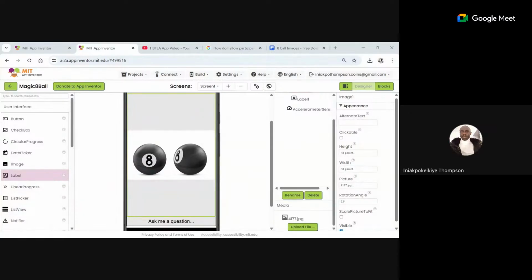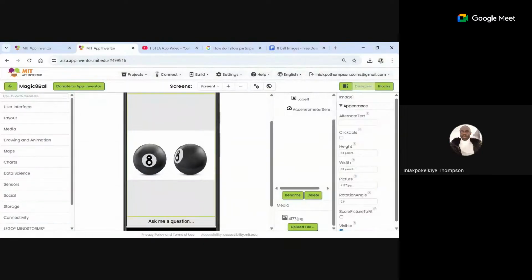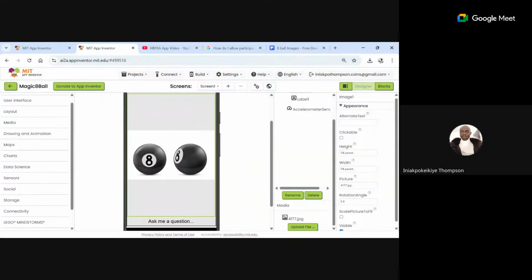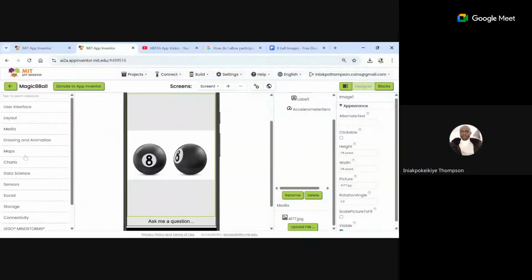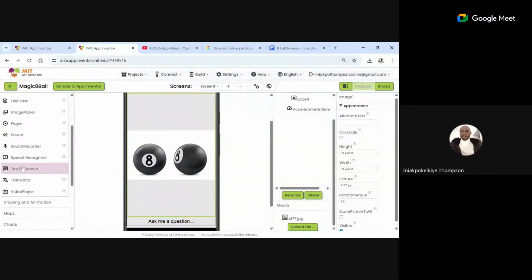Of course, our text to speech, like yesterday, is not a visible component. It's an invisible component, like we have with the accelerometer sensor. So we'll quickly go to text to speech. Who can remind us which of the component groups, inside media, you see text to speech? So just come and drop it here. So these are text to speech.